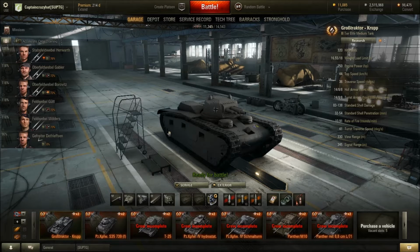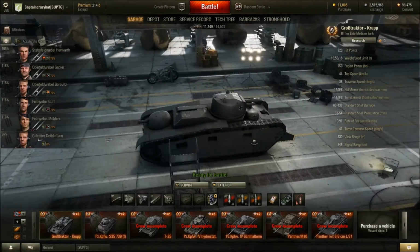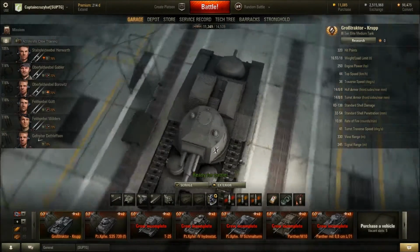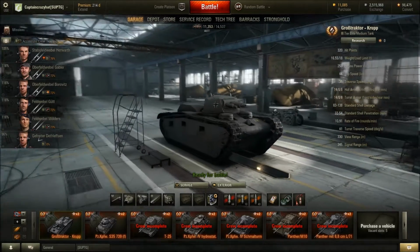I want everyone to be informed, because I've seen way too many people, especially in today's example, get a tank and say, this is a pile of crap. And then they sell it. And then they just wasted real money on a tank that was terrible. And I think this was $30 when it was for sale over Christmas or when they introduced it. I'm not entirely sure off the top of my head, but it wasn't cheap.